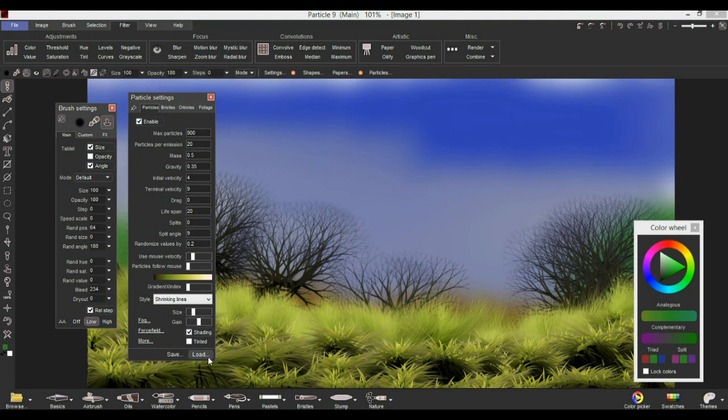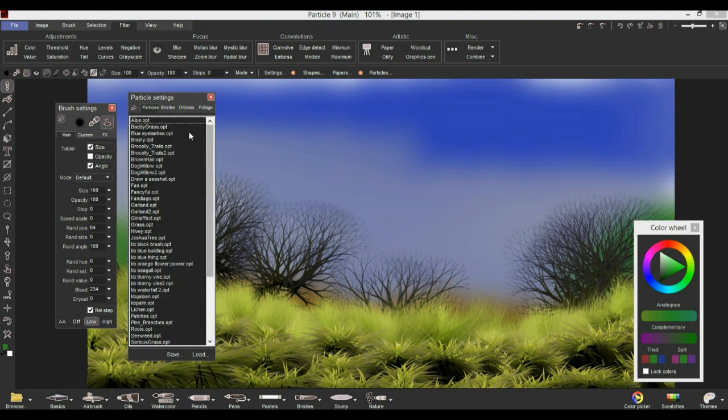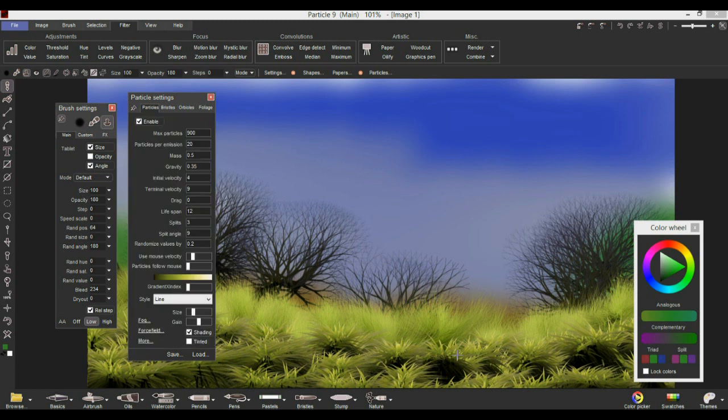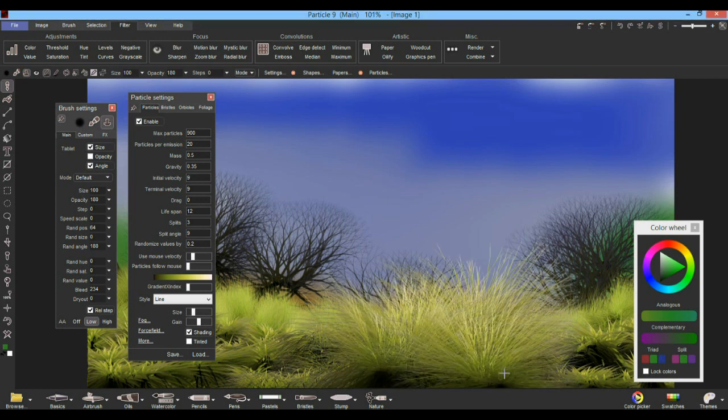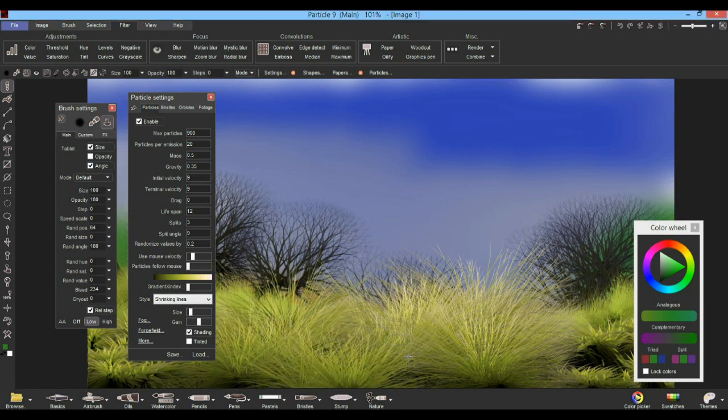There's the particles we've just seen. Those you can load the presets, including the batty grass I mentioned. Here you go. And maybe you want to use that as a basis and change some of the parameters. Maybe you want it to shoot higher, or have initial velocity a little bit stronger, so that they go up in the foreground now, right? Or maybe you want it finer, so you change the size. Actually, you need to change the style here first, from regular line to shrinking lines, and then you can go change the size to be much thinner.